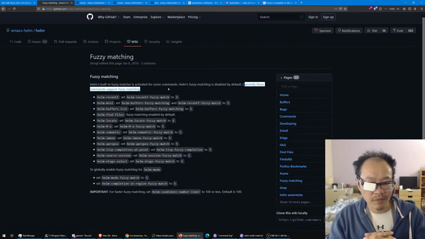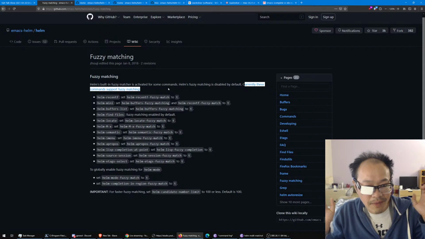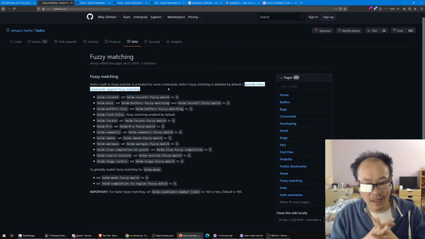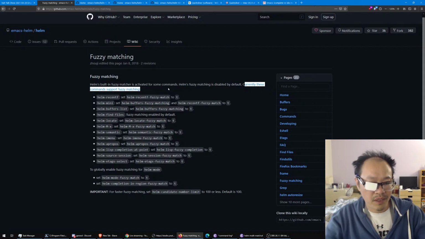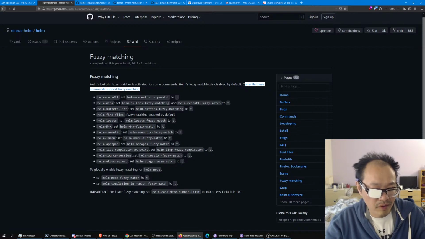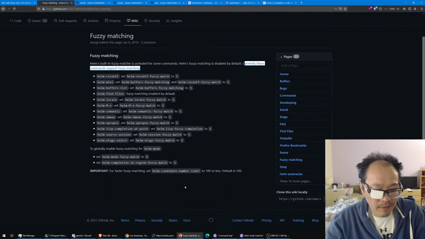But Helm does support fuzzy matching, which is kind of more, I guess, complex, but you have to turn them on. So you can turn them on for recentf, for mini, for buffer list, for find files, for locate, for M-x, for semantic. Yeah. So okay.